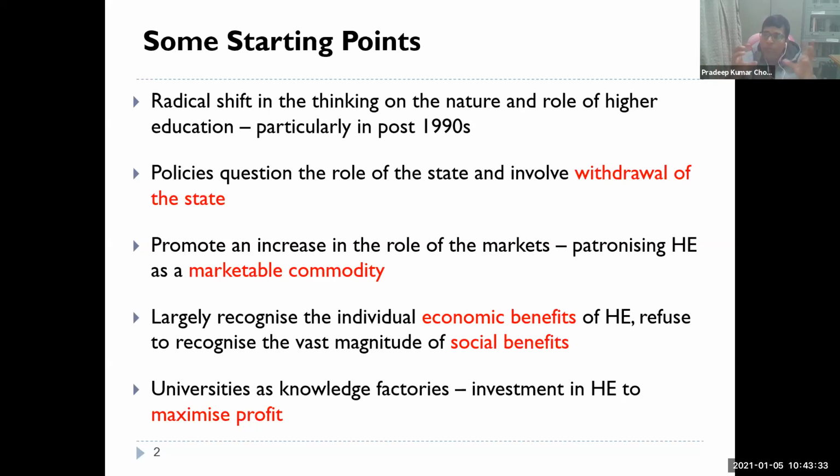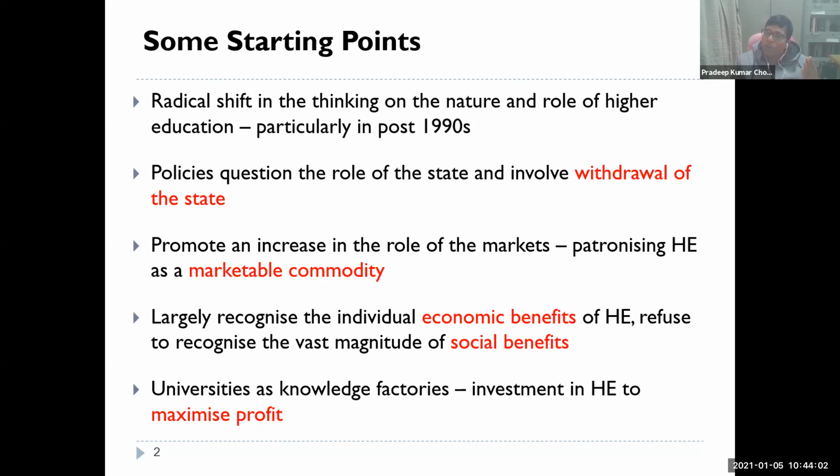There are two important benefits that education gives to all of us. The literature says one is private benefit, the second is social benefit. Private benefits mean the benefits that an individual gets. If I am educated, what benefit am I getting? For example, I am getting a job, I am enjoying life, I am getting social prestige and several other things. That benefit is to me. That is what the literature calls private benefit.